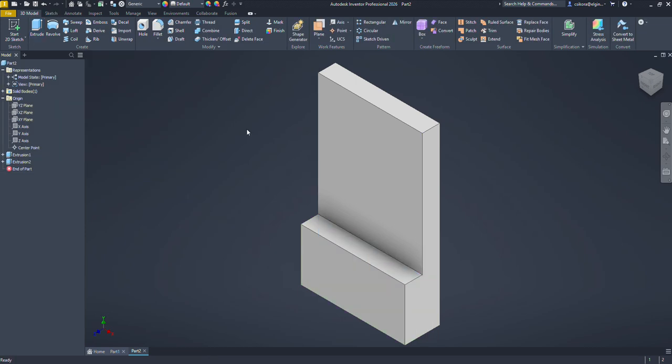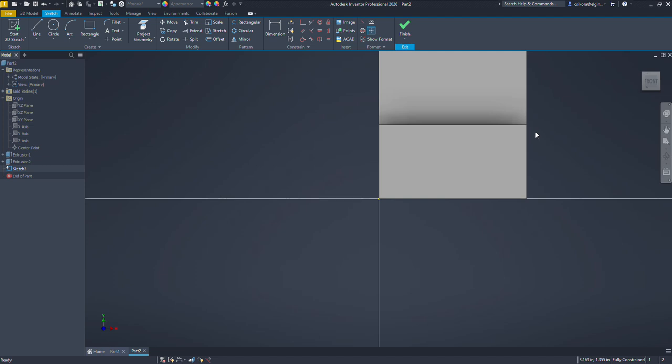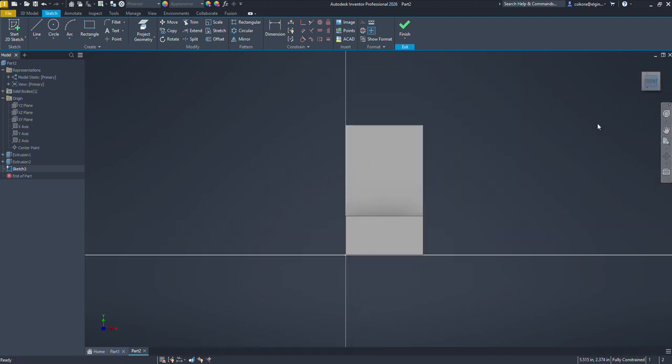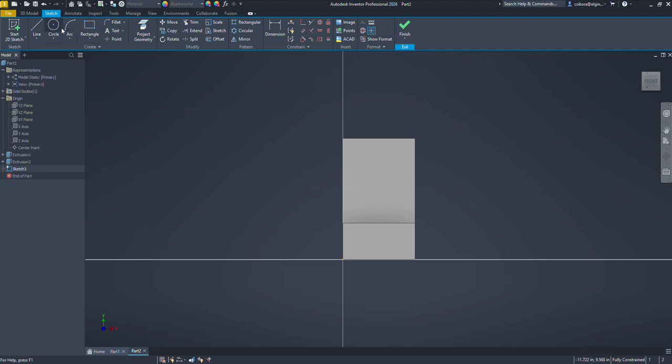All right, now I'm going to show you how to cut a hole in it. So select this face right here, go to the green plus symbol, which is create sketch. And for this, you could hit the home button again, or you could click on front. That will zoom to fit as well. Now go to circle, and in this upper left quadrant of this surface, roughly around there, click, and move your pointer out and type in 0.75. This is the diameter of the hole that we're making. Hit enter. And now go to dimension.